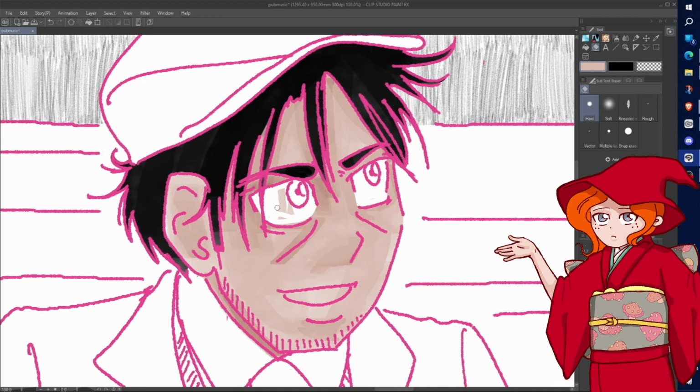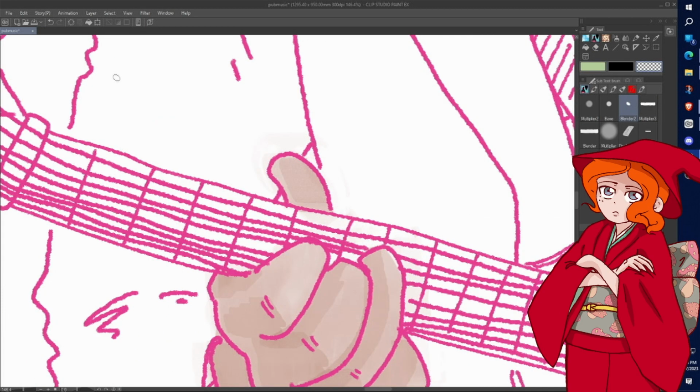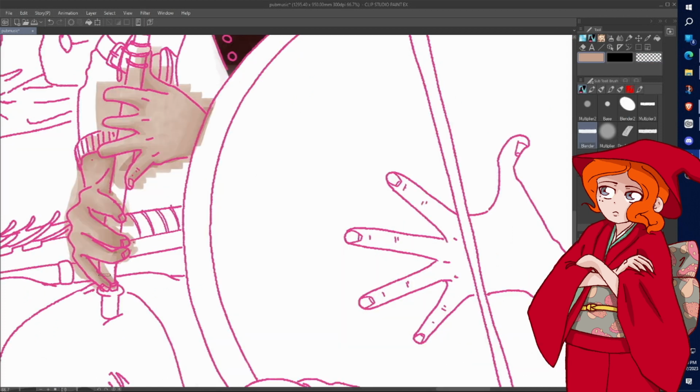I like happy accidents. Just like the hair, I go through and do all the skin because it's something I'm comfortable with and I can knock out all at once. Everybody's got shading in about the same kind of place. Fia is written as a darker character, so I gave her a darker skin. Lottie asked me to make it even darker, so later on I'll darken her skin a little more.